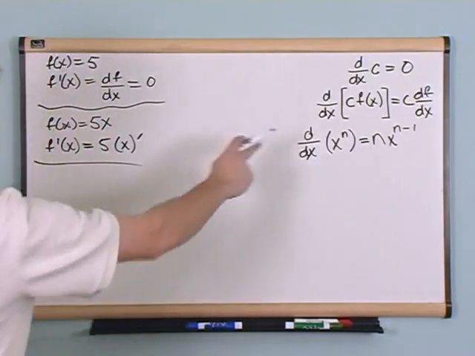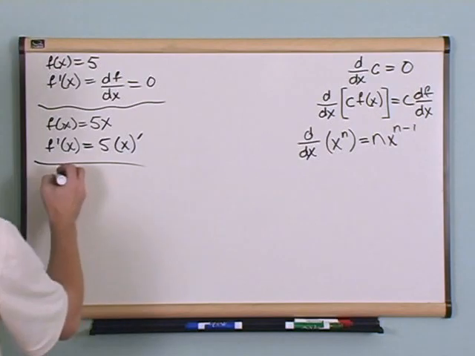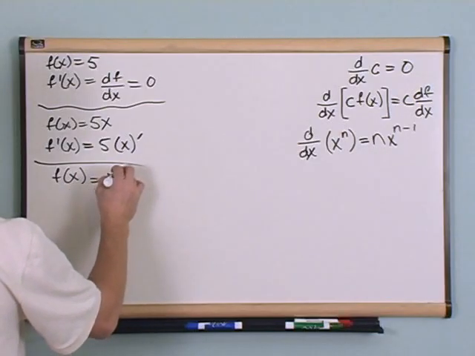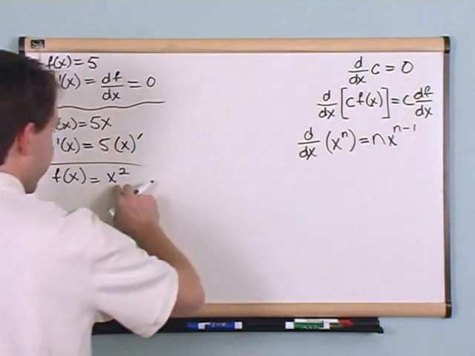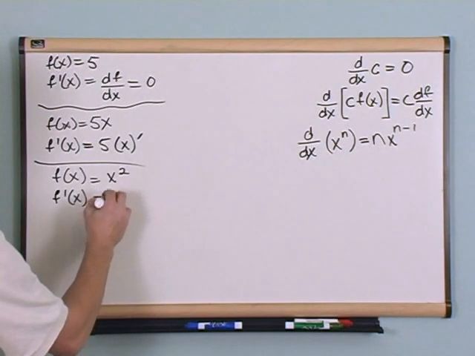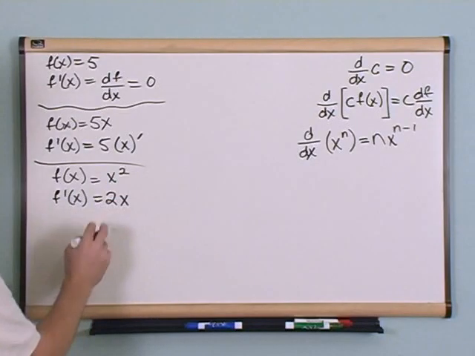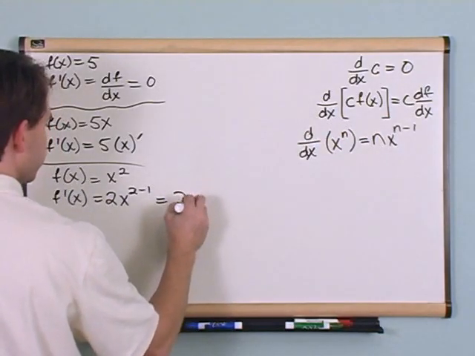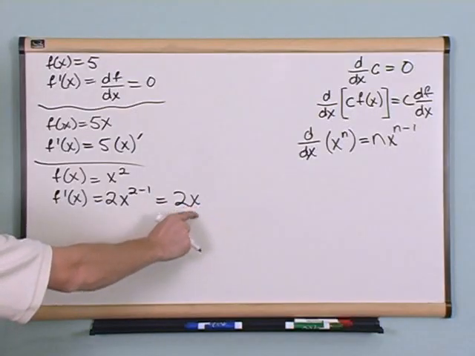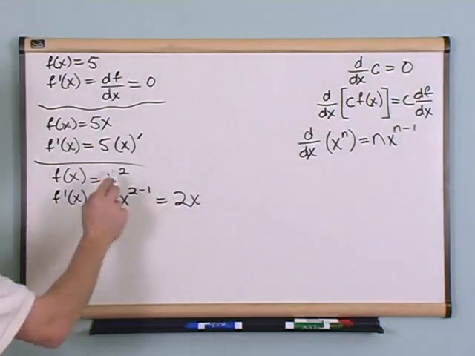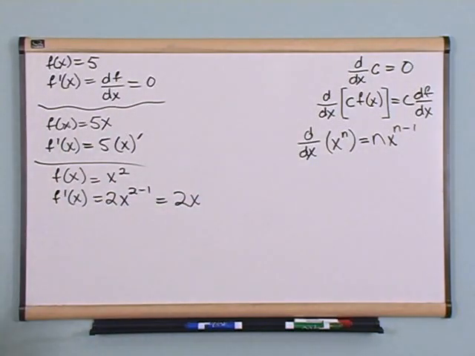Let's do a problem. This will become very clear in just a second. What if you have f of x is equal to x squared? This falls in this category because it's x raised to the power of 2. Then simply f prime of x, which is the derivative, is 2, I pull the exponent down, times x, and in the exponent I have 2 minus 1, which is just 2x, because 2 minus 1 is 1, and x to the 1 is x. So all you do is you take the exponent, you pull it down, you write x, and then in the exponent it's just, in this case, 2 minus 1, which is 1. So that's the answer to that.